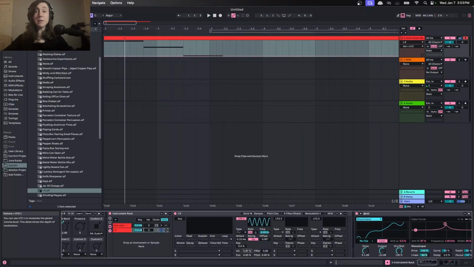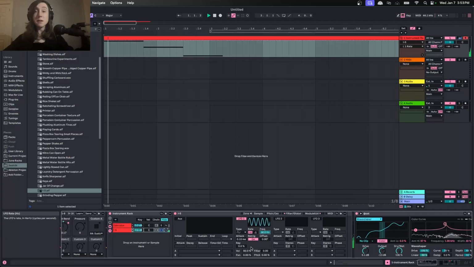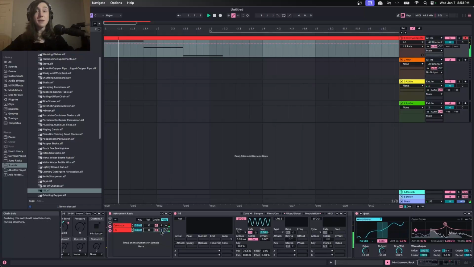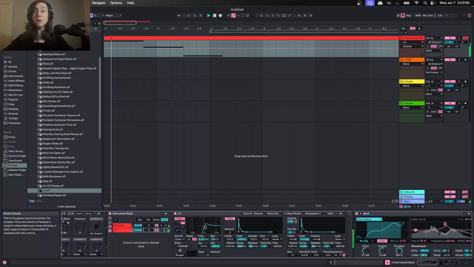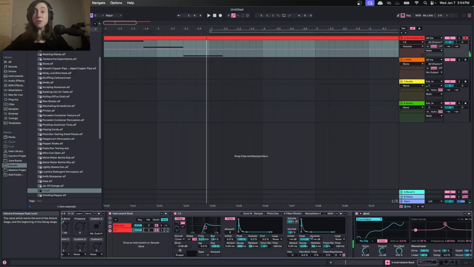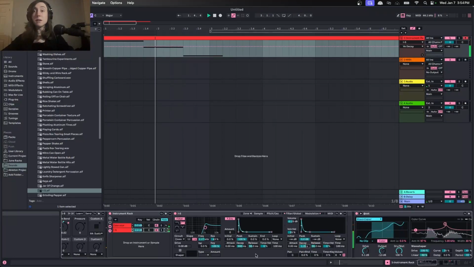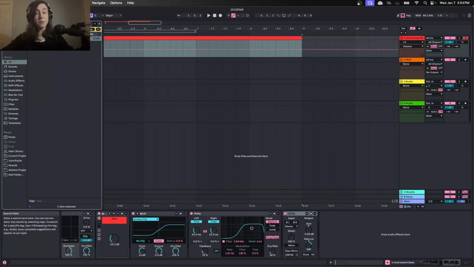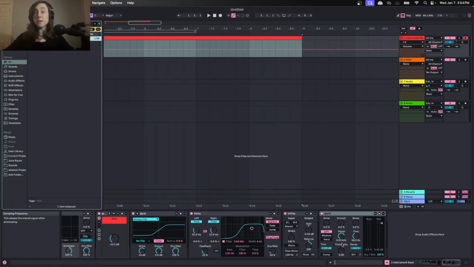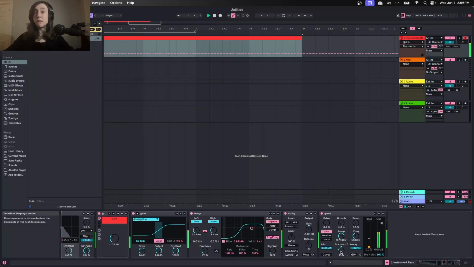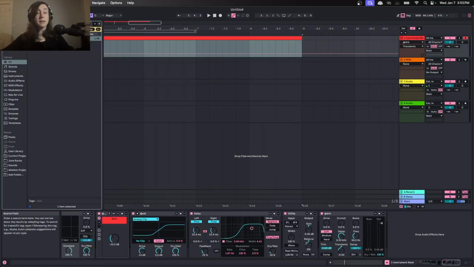Or maybe not the filter, maybe the volume instead. There we go. And turn up the volume. And I'll make it shorter too. So maybe just 1 second. Actually, I'll do a little bit of drum bus processing and EQing.